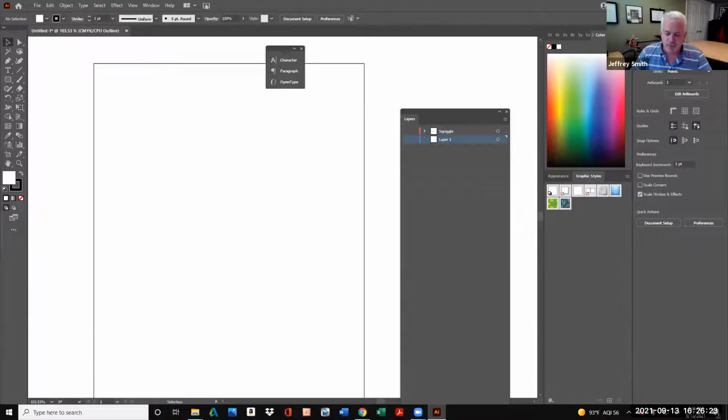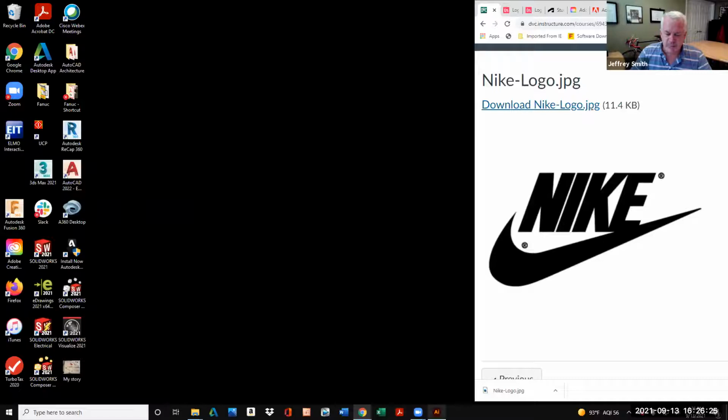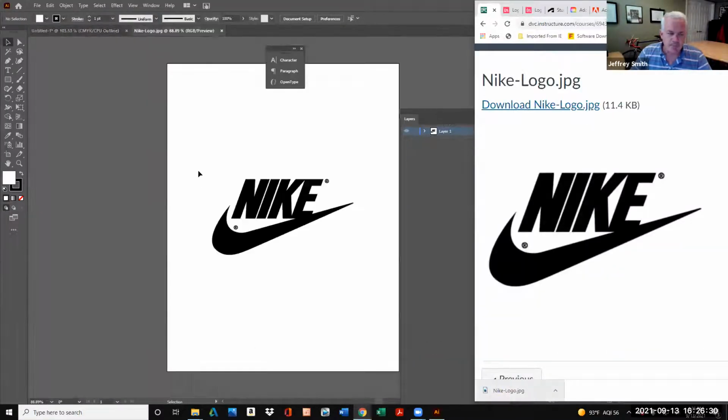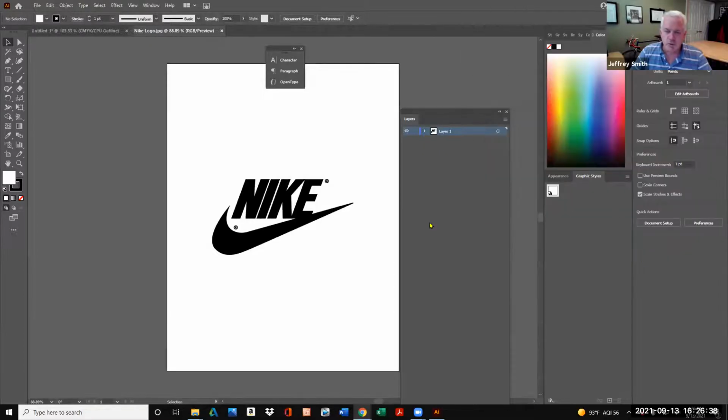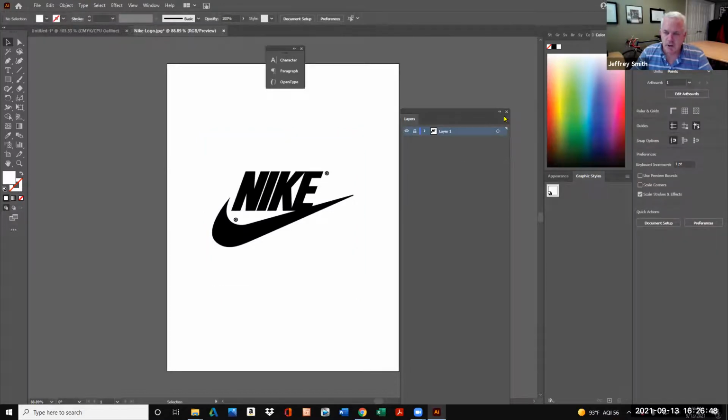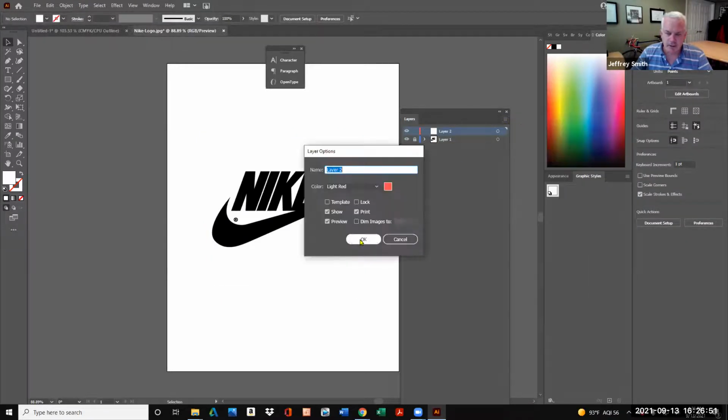And so, for example, with my Illustrator open and my Nike logo open, I should just be able to drag it and drop it right in there. All right, so there it is. That's my Nike logo. So I don't need my learning management system anymore. What you want to do is get it in there and place it where you want. I'm fine with it where it is, but I want to lock this layer, because I'm going to go over it and draw it again. So I'll go here and say new layer, and I'll name it my logo, or whatever you want to call it, my Nike logo, and I'll say okay.